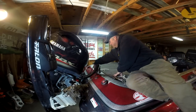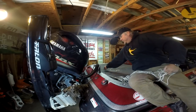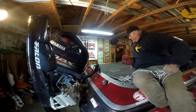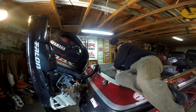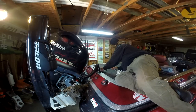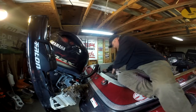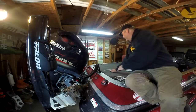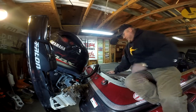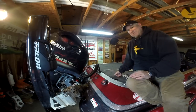Now that we're back here, I grab my rope and run it right around — this is dead down the center of that engine wiring harness. I pull it straight and tie a little knot off. That is the keel of the boat right there. Now I've got a second piece of rope, and what we need to do is figure the straightness — do a 90-degree angle off of that keel line. I'm going to use trusty old sticky tape and stick this rope across the transom on both sides.